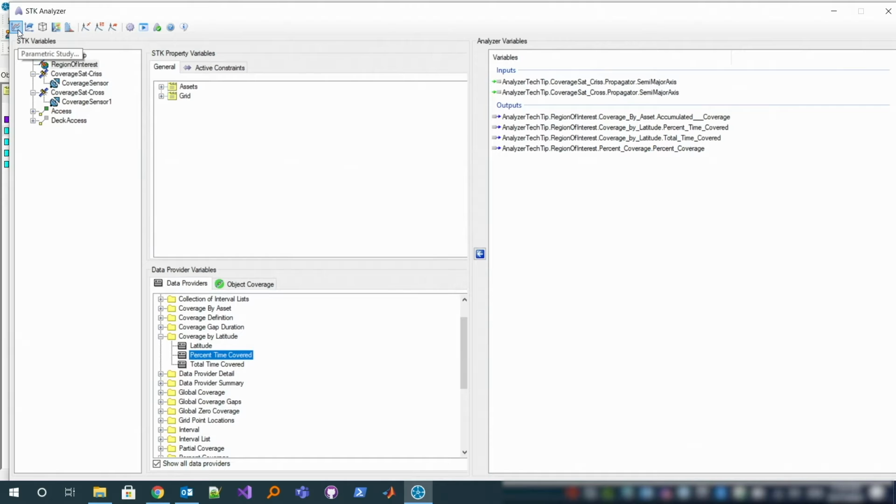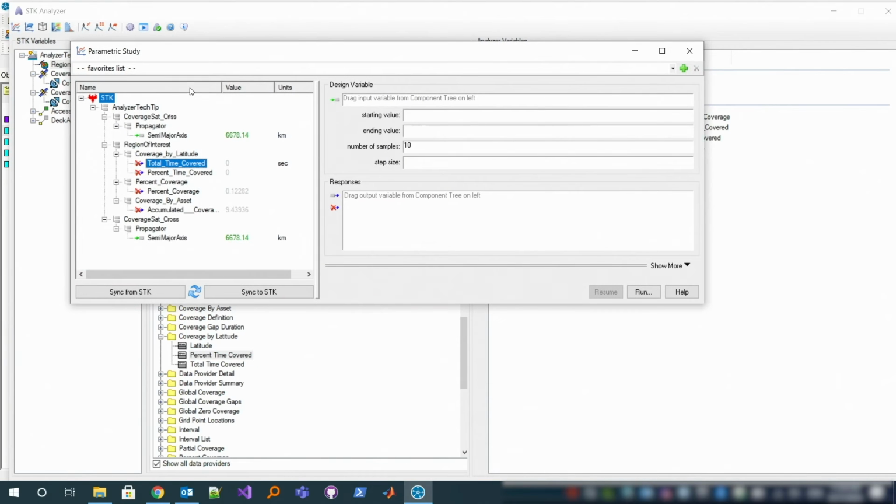From here, we're going to do a parametric study, which is varying one variable and seeing all of the resulting outputs. So we're going to click this box right here, and what we're going to see is a list of all of the things that we've chosen, all the inputs and outputs, as well as some of the design parameters for this parametric study. So first, we're going to click semi-major axis. We're going to drag it over here, so that lets us know that we're going to be varying the semi-major axis value. Let's have it start at 6678 kilometers and go to 8,000 kilometers. And just for the sake of this video, let's have it do three sample runs just to keep the runtime down.